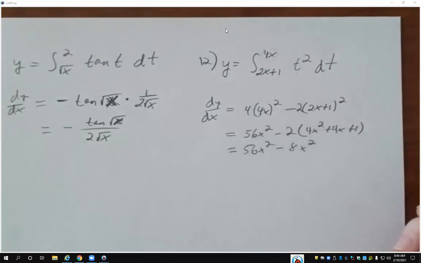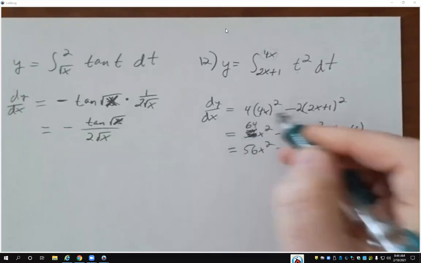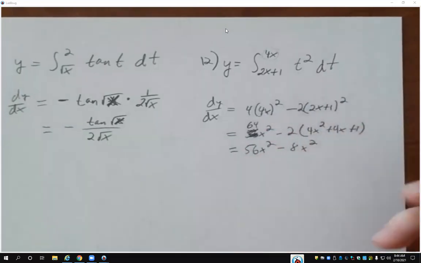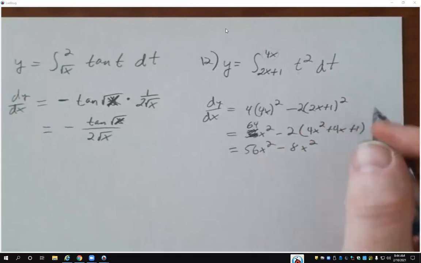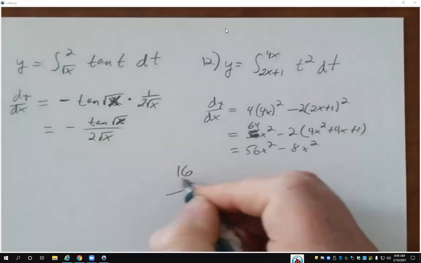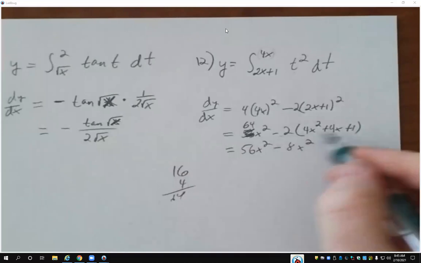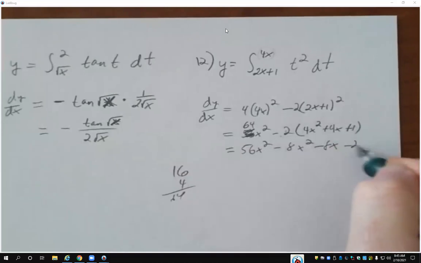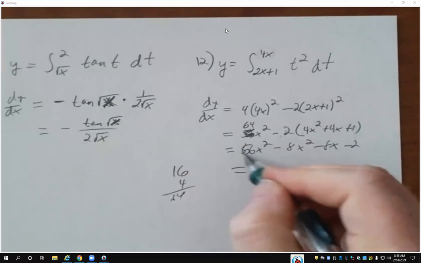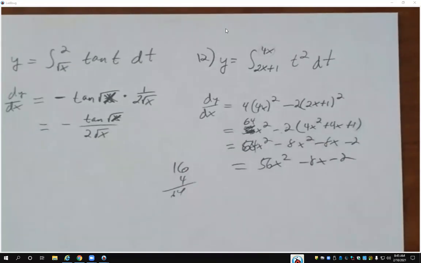That just doesn't sound right, does it? Did I write the answer wrong? Oh, no, I just multiplied this wrong. That's what I did. 16 times 4 is 64, not 56. Is that right? Yeah. Doesn't sound right. Let me just do this. That's 40 and 24. Yeah, it's 64. Okay. All right, I'm good now. All right, distribute that and get minus 8x. Distribute and get minus 2. Combine like terms. That's 64. So now you get 64x squared minus 8x minus 2. All right, we good on that? Sorry for the confusion.